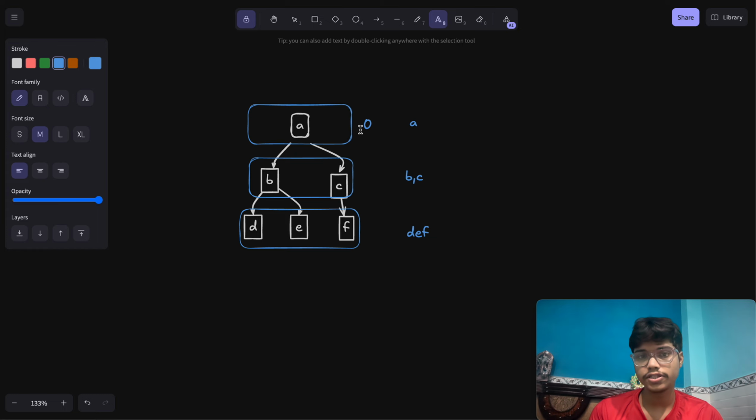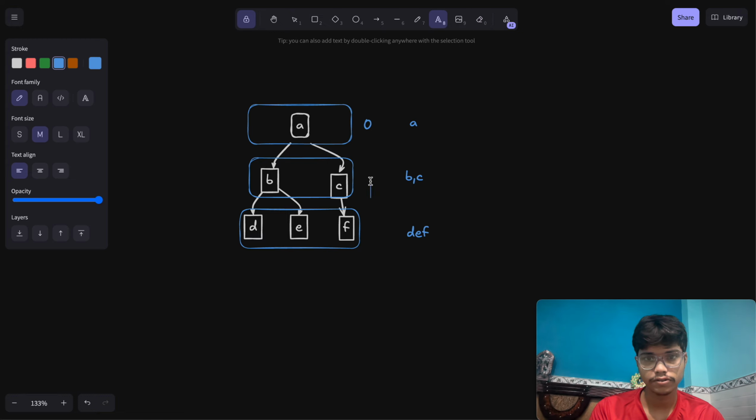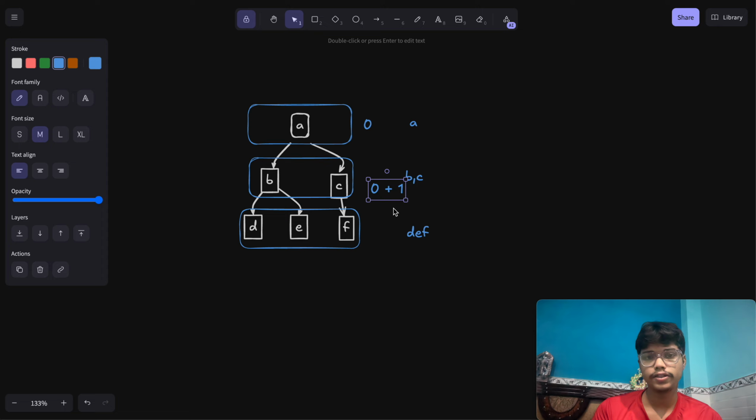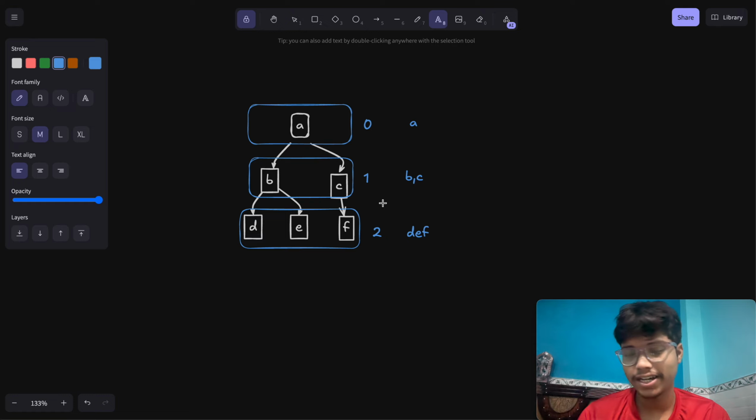Its children would be 0 plus 1, which is 1, and their children would be 1 plus 1, which is 2. Let's try to understand this and then solve it.